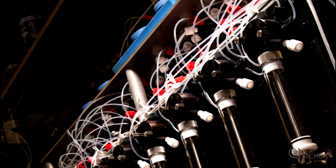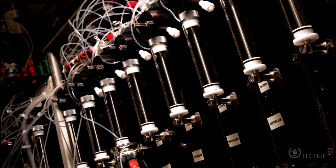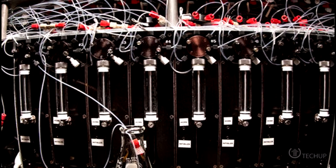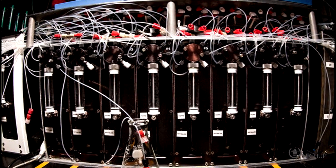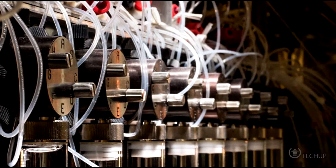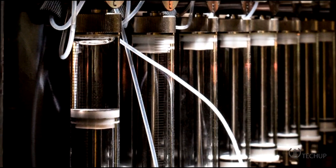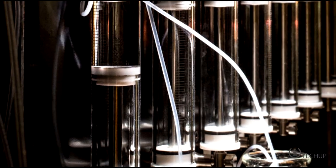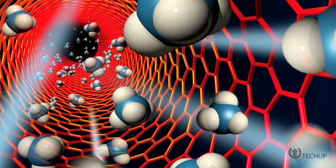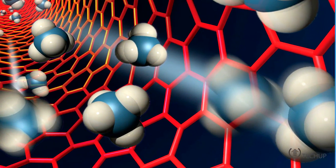Chemistry's own version of the 3D printer is a machine that can systematically synthesize thousands of different molecules from a handful of starting chemicals. The machine simplifies the complex process of synthesizing chemicals into a series of generalizable steps. Whether you're trying to form a ring of carbon atoms or strip away hydrogen atoms, each step requires a dose of starting chemicals separated into distinct building blocks. To perform each step, the machine connects a building block, induces a chemical reaction, and washes away the reaction's byproducts, slowly building each molecule from the ground up.